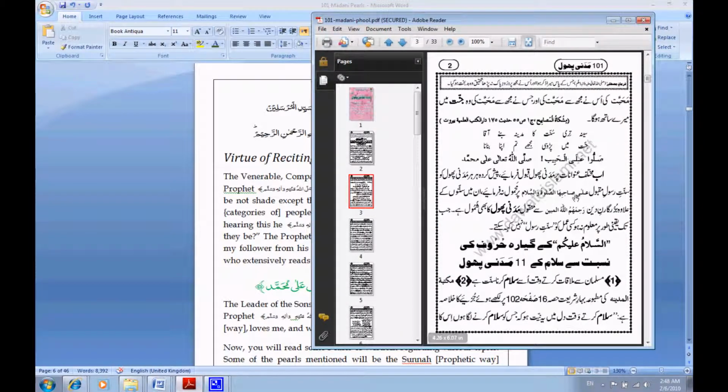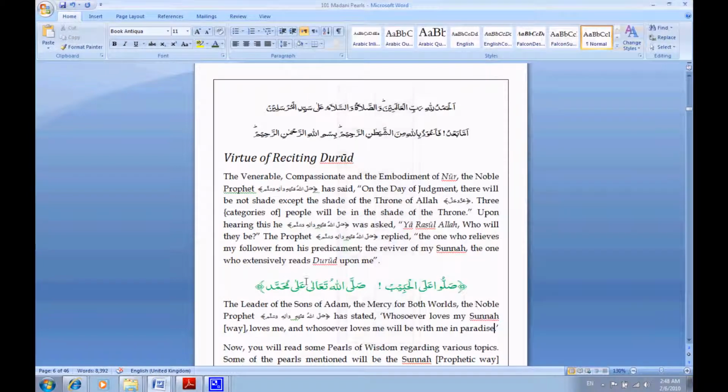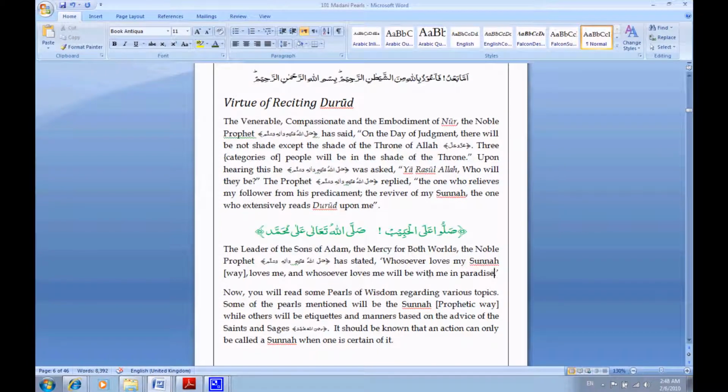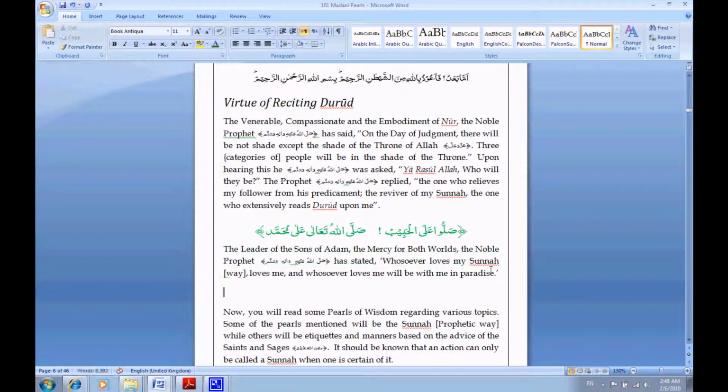If you see here, this is Mishkatul Masabih, volume 1, page 55, hadith 175.